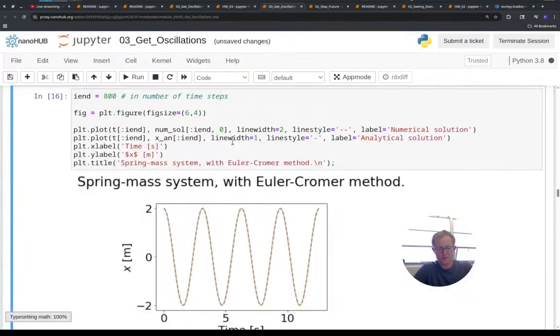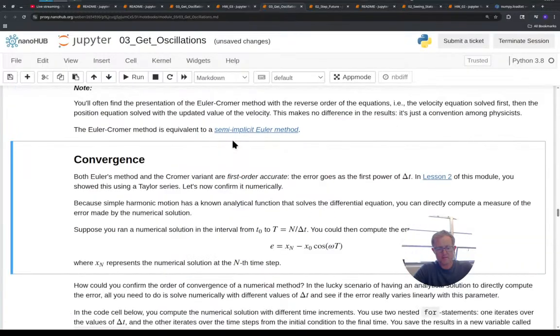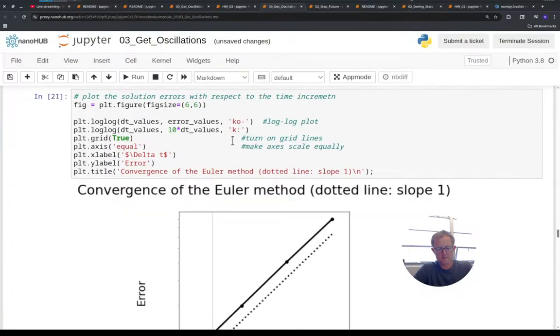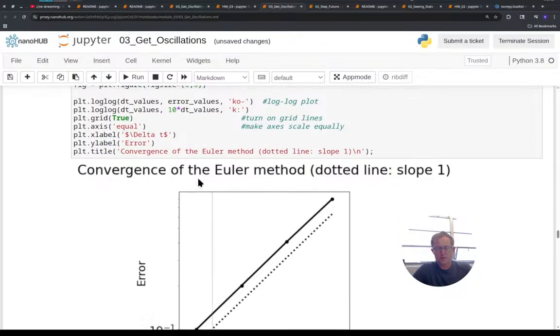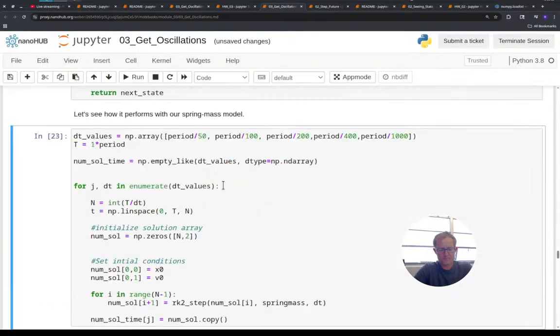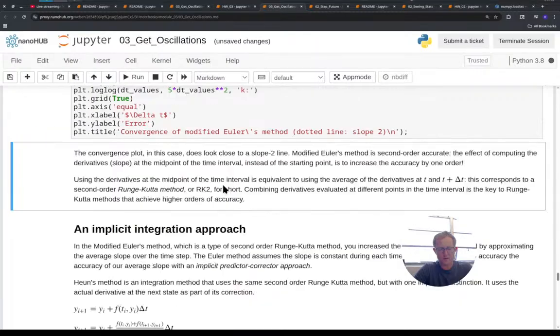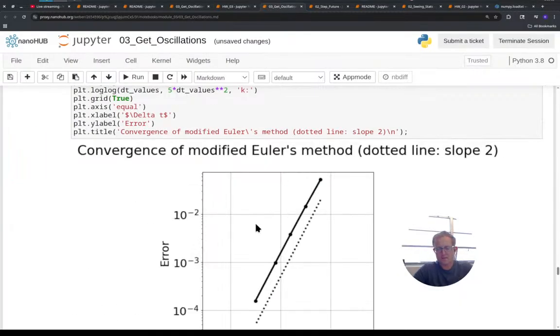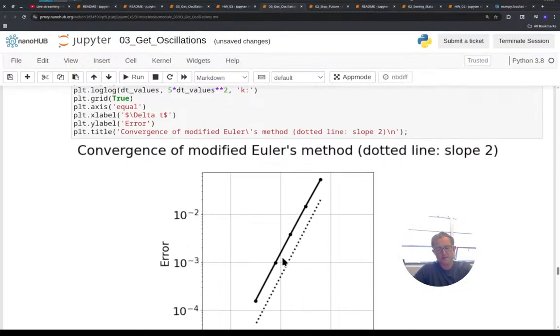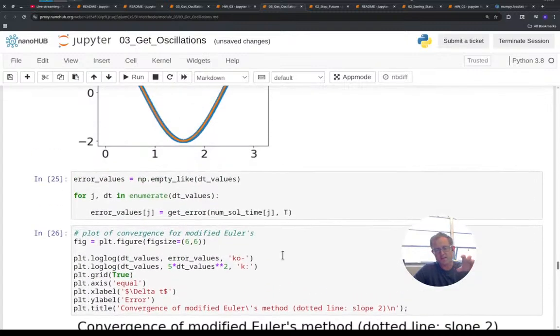I'm just running a quick convergence. This is the first time that we see a log-log plot. And then we do it again for Runga-Kutta, and we see this other time. So one way you can use these readings is like, all right, this code is doing what I want it to, I just need to make a few tweaks to it.